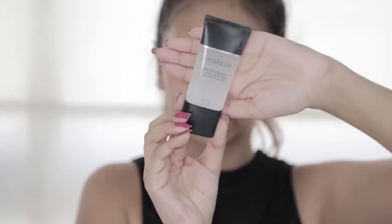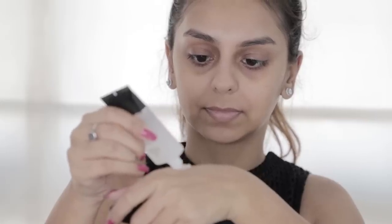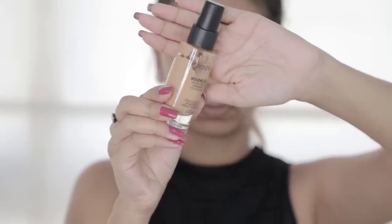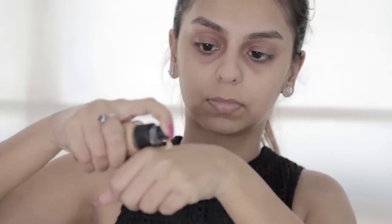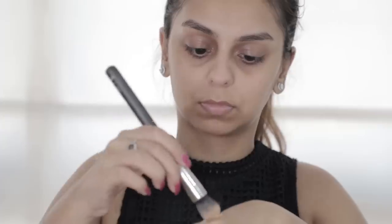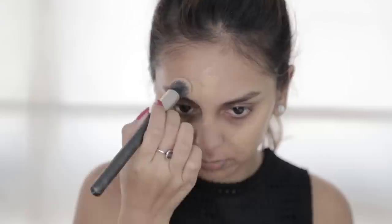For the primer, I picked out Smashbox's Photo Finish Foundation Primer. This is another really good oil-free primer. It goes on really, really nice and smoothly and just evens out the canvas for the rest of the makeup to come in. To begin the makeup process, the foundation I picked was the Smashbox Studio Skin 15-Hour Hydrating Foundation. The shade I am in this is 3.0. I feel like this foundation is a true match to my skin.